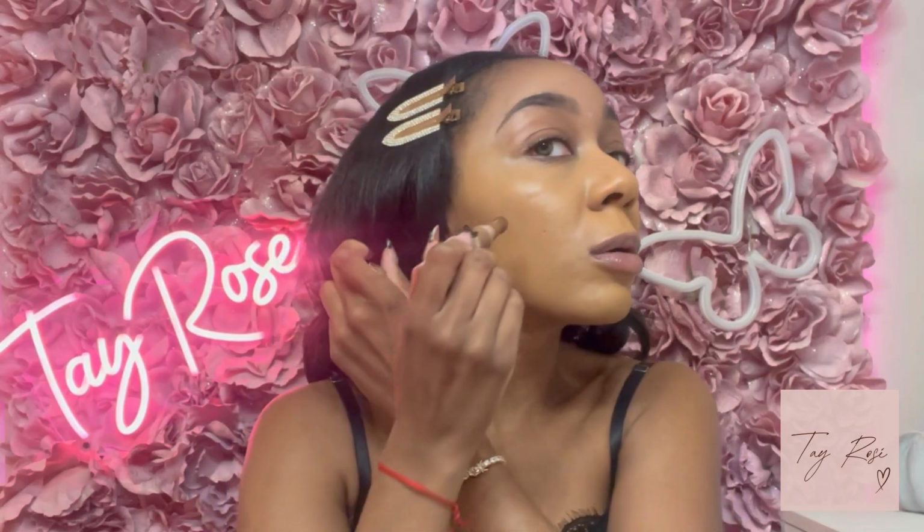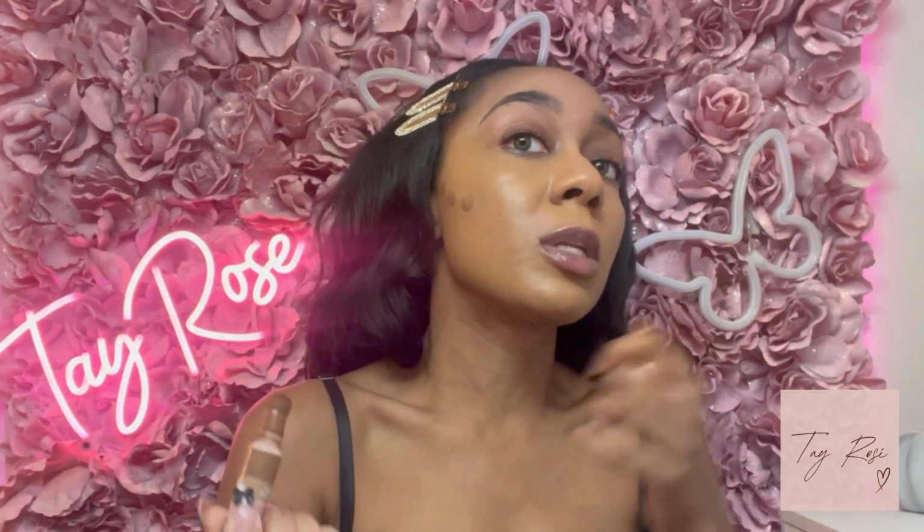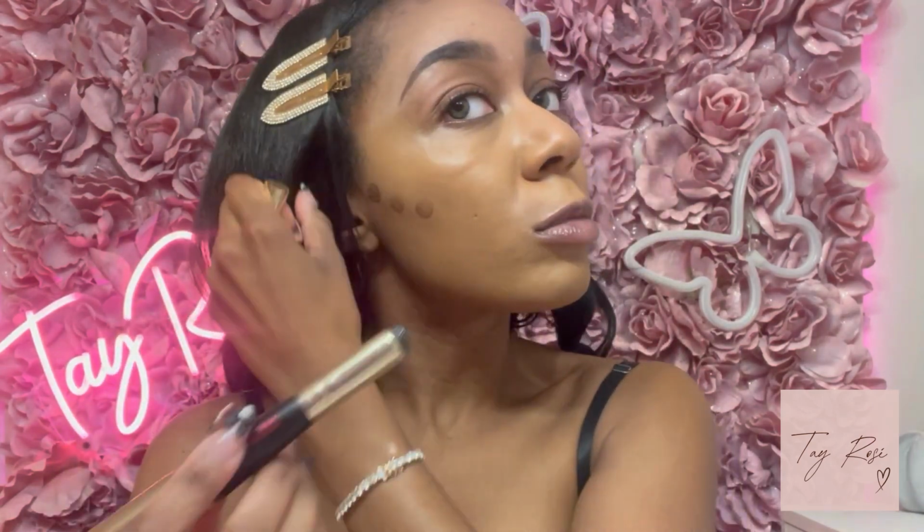So it's been a minute since I've used this product. It's kind of separating, but this is the Halo Glow Beauty Wand Contour in Medium Tan. I get medium tan, I do not play that. I'm just going to do a few dots here, because it is pigmented. I only do it along the contours of my face and along my hairline, which I need to put some more along. Okay, I'm just going to blend this.